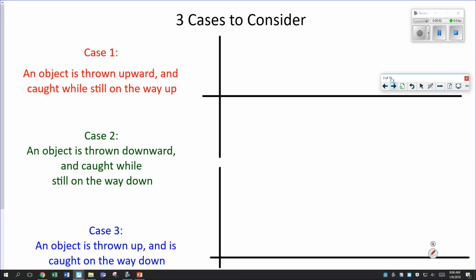Here are a few different cases that are all free fall cases. None of these are that simple. We don't have case 0 where an object is just dropped, but in case 1, this object is thrown upward. We have to talk about the instant just after this thing is thrown and just before it is caught, the time interval during which gravity is the only force acting on this object. Now I'm going to do a couple of graphs: velocity-time graphs here and position-time graphs here.